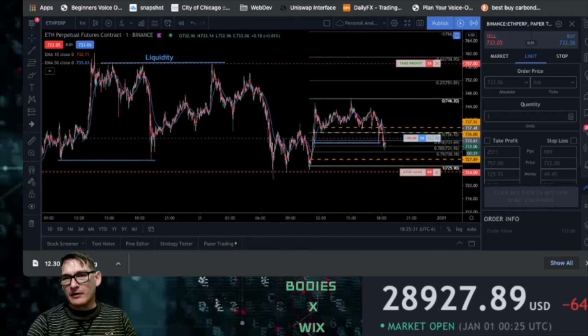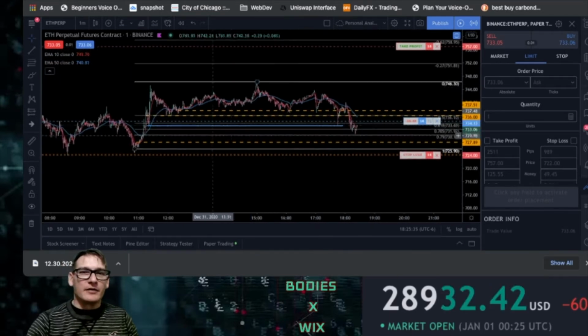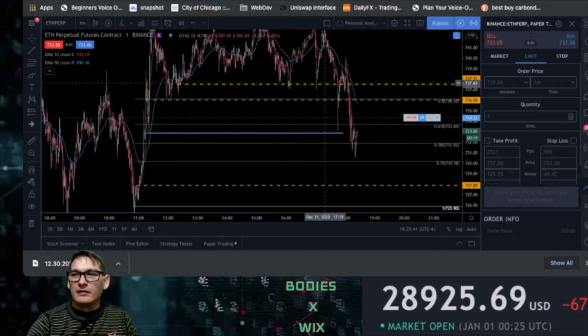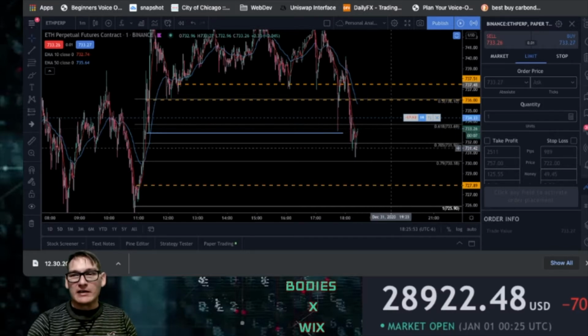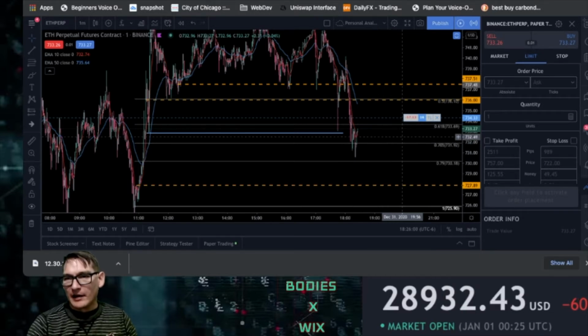came back up, and created liquidity again, with those two areas that I was showing you. So it had that spike down here, and a little spike down here. So everybody's thinking this is a good, safe spot to go ahead and put your support at. I wanted to wait for it to break it, so I did. I waited for it to break it, and then that's when I put in my second round.